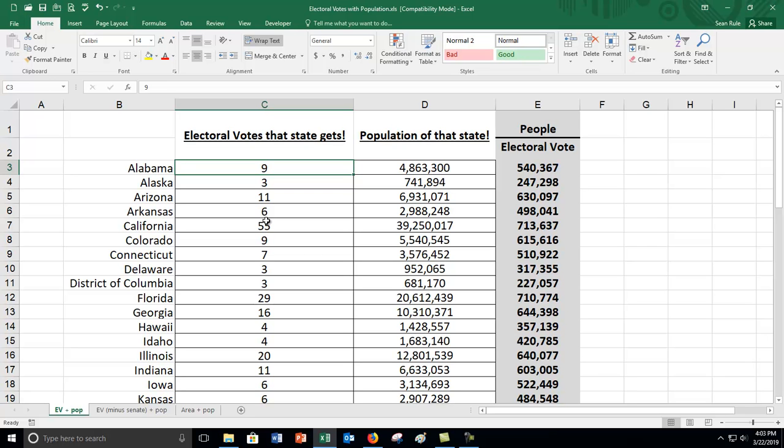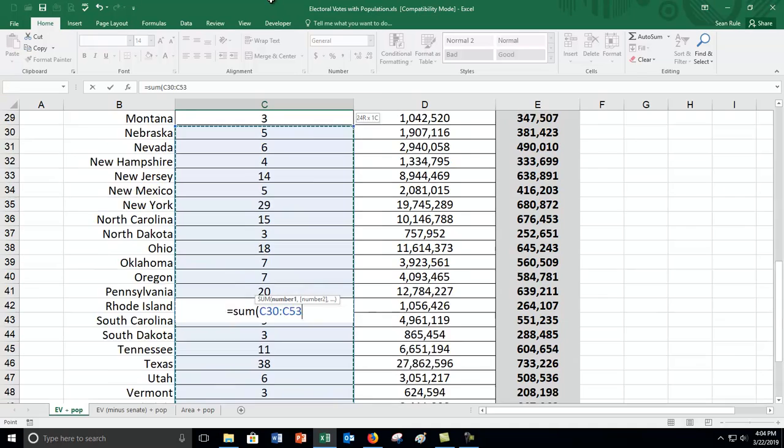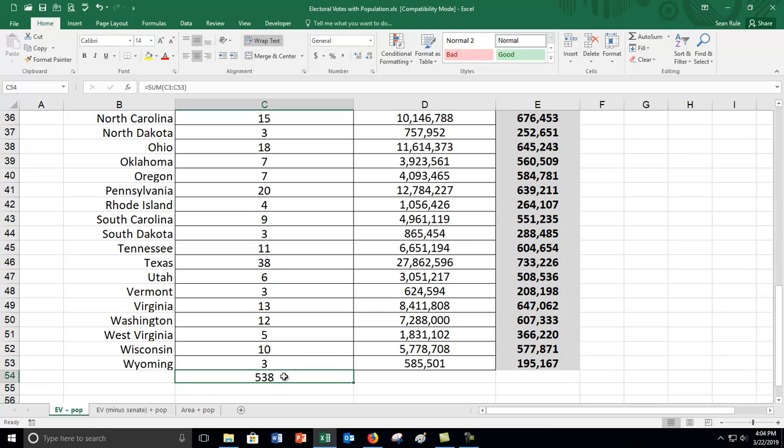From my research, states get their electoral votes based on A, the number of senators the state has, and B, the number of representatives they have. The number of representatives is a function of their population. And everybody gets two senators, the idea being the Senate is balanced. It's 100 senators, 102 if you count DC, two from each state and the District of Columbia. I'm going to do a quick check to make sure I got this math right. The sum of all of these should be 538, and yes, 538, that's the magic number.